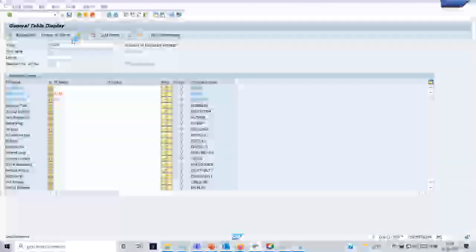It will take a lot of time. Just give me a couple of minutes. So table definition in the sense whatever you give in my SC11, I think it is not taking up object name. And there is another table called DD03L. What is this for? Table fields. So this is for table fields.